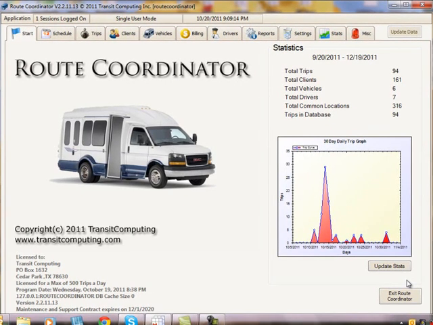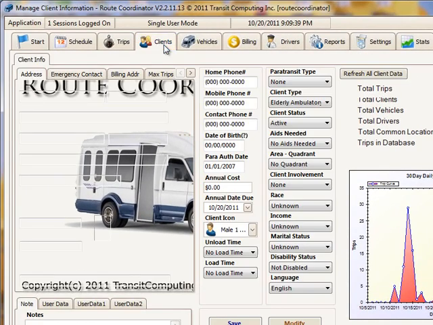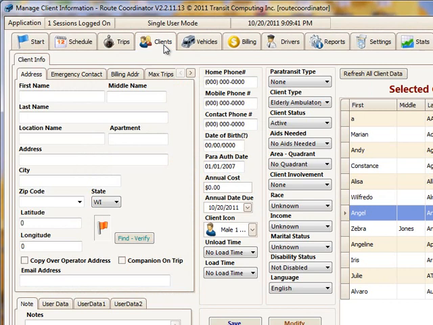This tutorial is for scheduling a general rider trip. The first thing you need to do is decide what the trip is going to be for. Is it going to be a grocery store trip with 20 people, or a trip to a football game for 50 people? The first thing you'd want to do is make a client, and name it whatever your trip name would be.